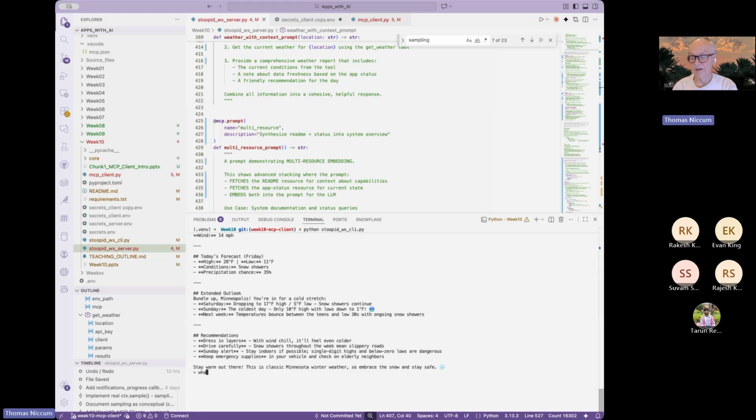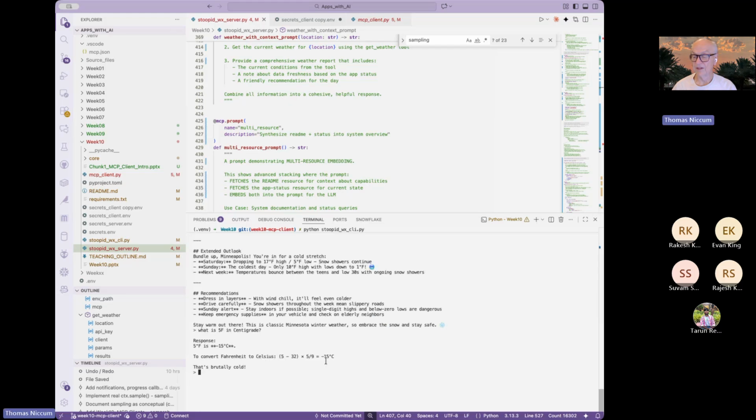So we can say, we'll just give you guys -15. So that's the low tonight in Minneapolis, or low tomorrow. I guess that translates to brutally cold. Deadly. No, that's not deadly. That's not even close. It gets a lot colder than that in Minneapolis. So that's kind of getting ready for the winter. That's just an early warning for what's coming.